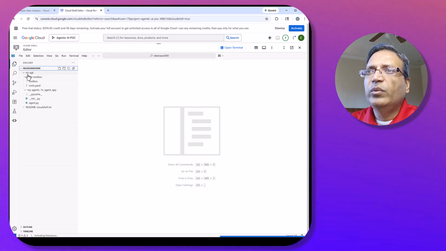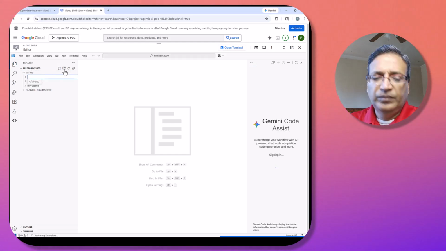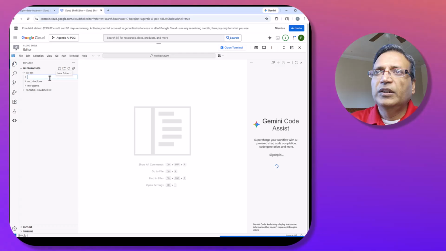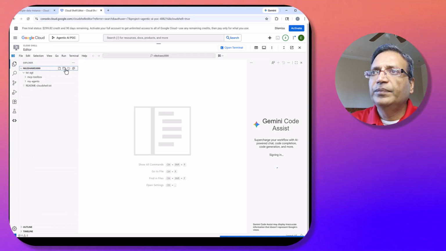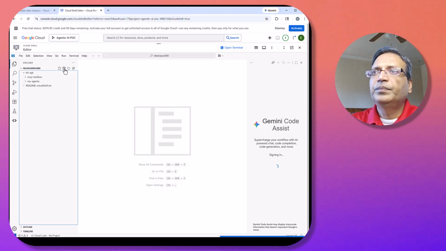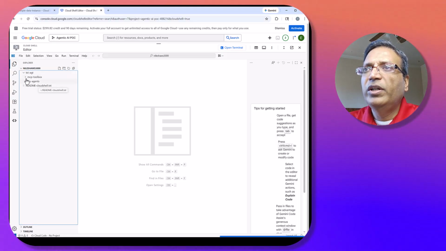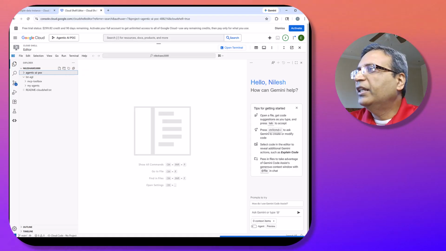So we'll create a new project, a new folder here. We'll create a root. Okay, so we have the folder here, and within the folder we'll create another.